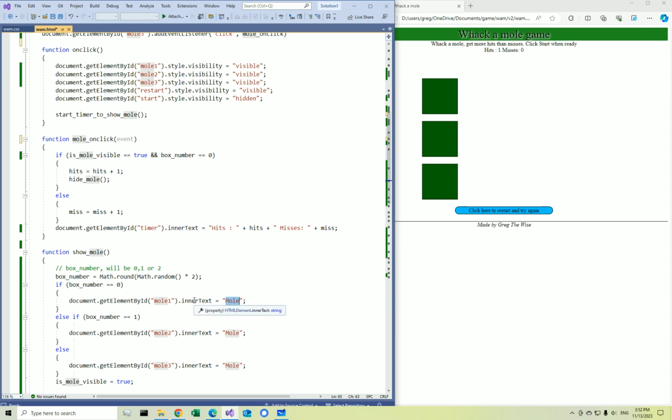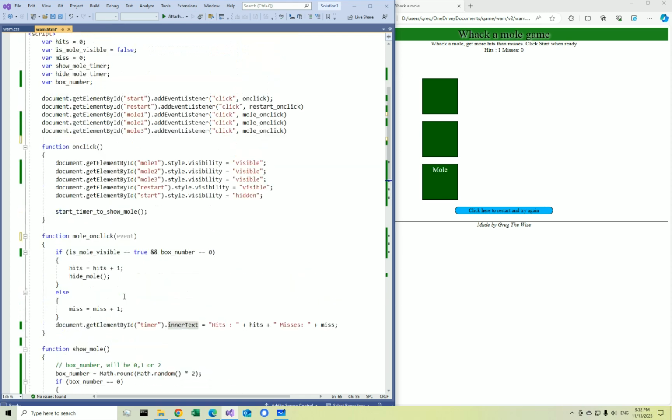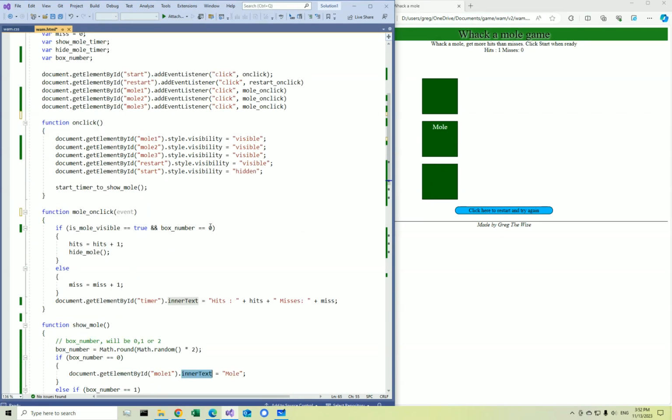And if there is no mol in the box that was clicked, then the inner text would be empty. So could we not do this: event.target.innerText equals mol?